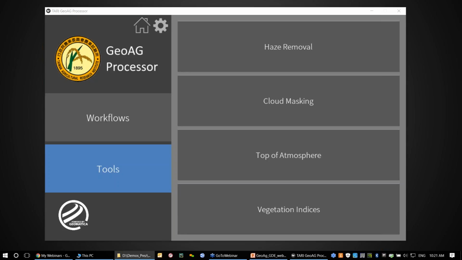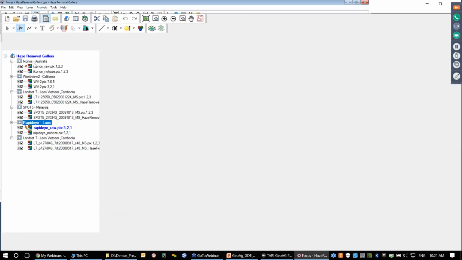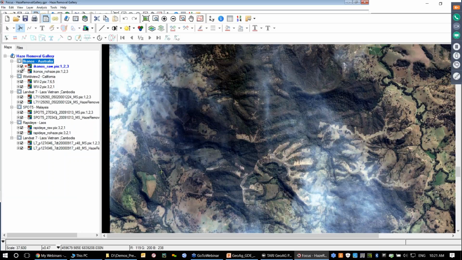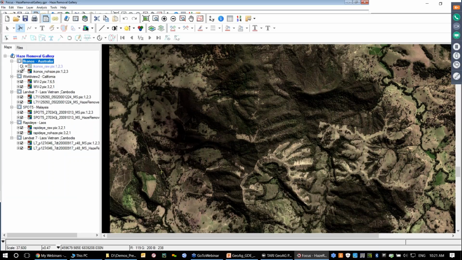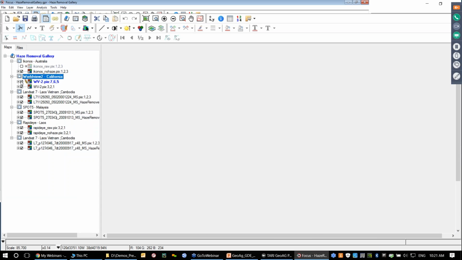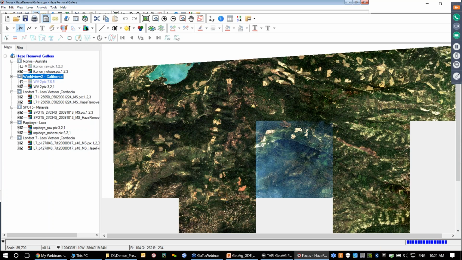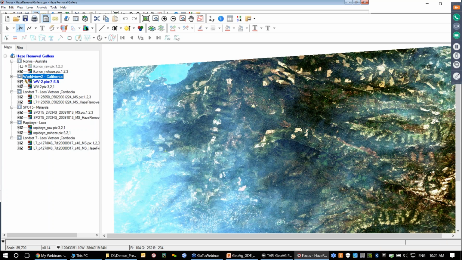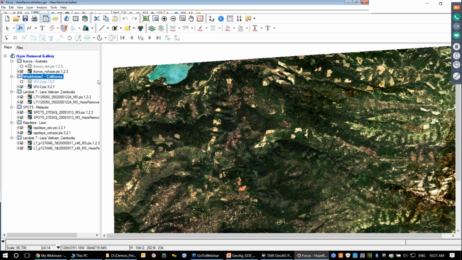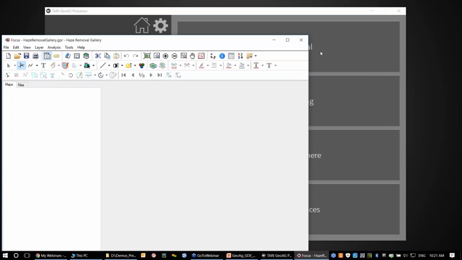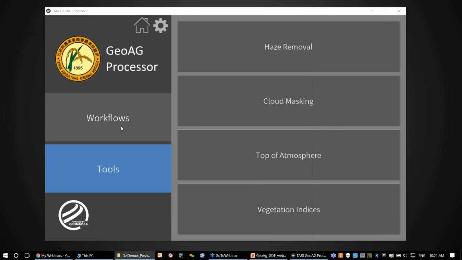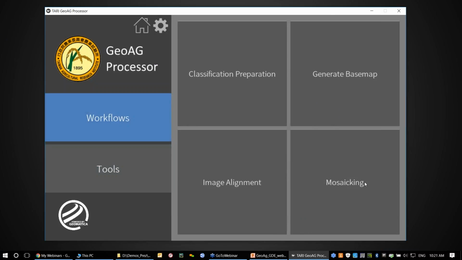So they can produce these kinds of results where they have haze, and because Taiwan has a more temperate climate, they often have a lot of haze and cloud that they need to consider. So they can generate these kinds of results in a very user-friendly way. So that will also improve their classification. So we give them all these different tools and this access. So let me just show you how this tool works.